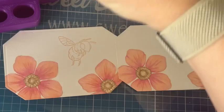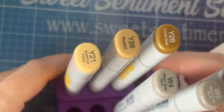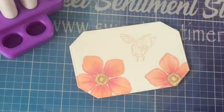So my bumblebee, I'm going to do lighter colors again because we're doing this whole softer thing. So I'm going to do soft colors. Oh, my Echo has a notification for me, probably that there's a new episode of my podcast, because it's episode day. Okay, so I like to start by doing the head black.